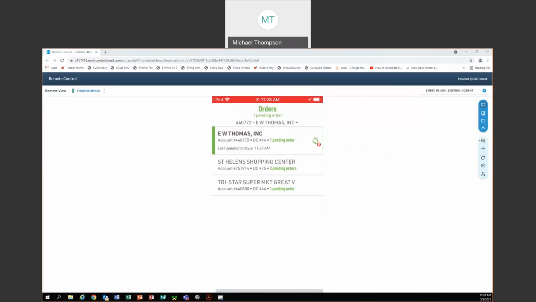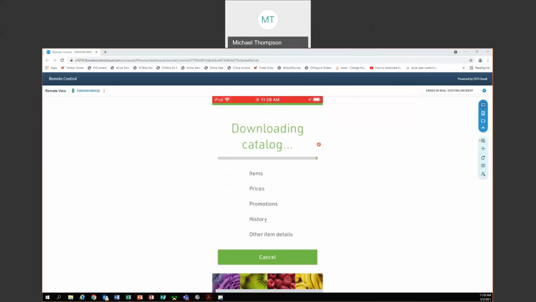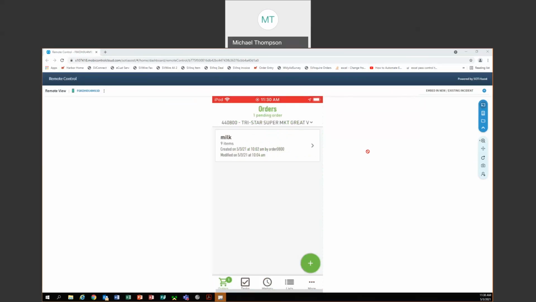But in this case, I'm going to pick one of the other stores. I'm just going to tap on TriStar and it will start loading that catalog. Okay. And again, I will pause. Okay, this one's almost finished. It took about the same amount of time. On this one, I'm going to show you the steps. As it's finishing up here, it's checked off all the different files that need to be downloaded. And in this store, there's one batch there already. Okay, and at this point, I can continue doing more ordering.